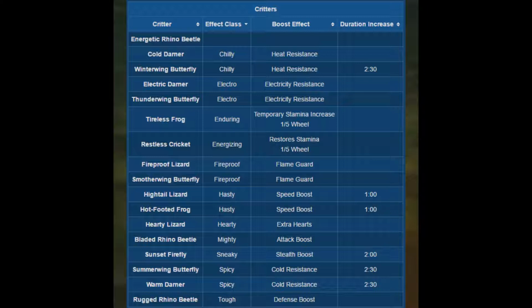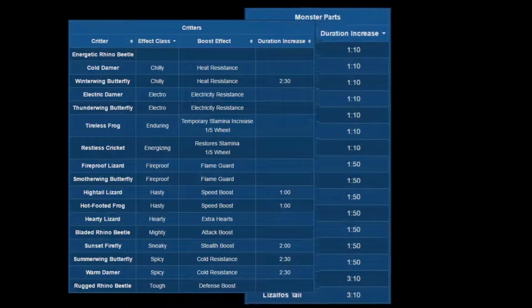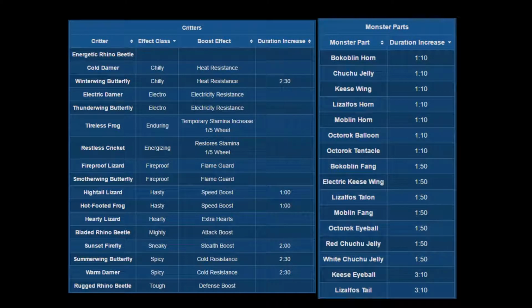The effect of an elixir is determined thus. The critter determines the stat type, and the monster parts add duration. Generally, the rarer the monster part, the more duration it will add. Of the monster parts you are likely to have an excess of, Lizalfos tails add the most duration per piece. I'll omit further specifics in the interest of keeping spoilers to a minimum. As with food, mixing different critters with the same stat type will increase the likelihood of getting a higher level bonus.